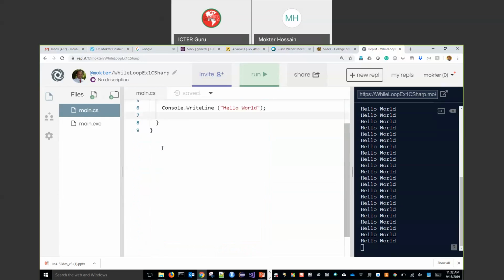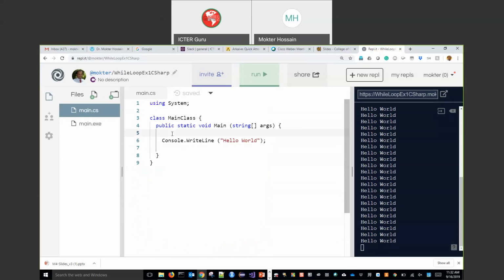Using a loop control statement. For instance, initially let us put a variable, integer type, counter. Let us put it initially 1.